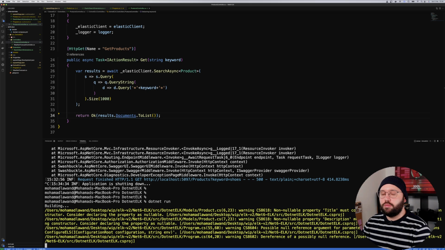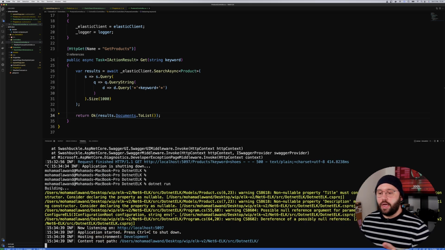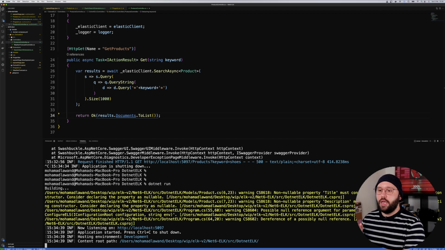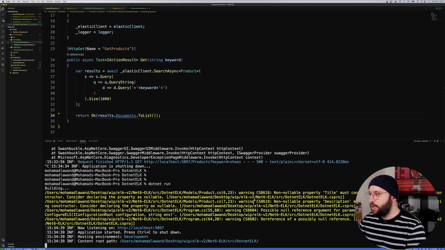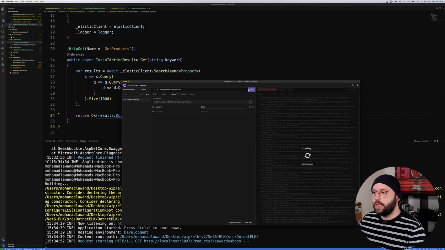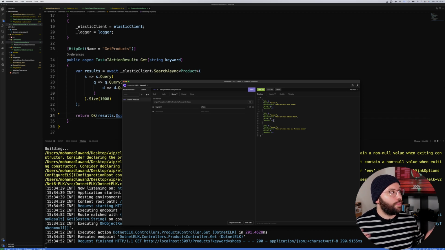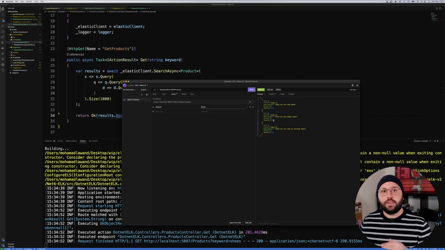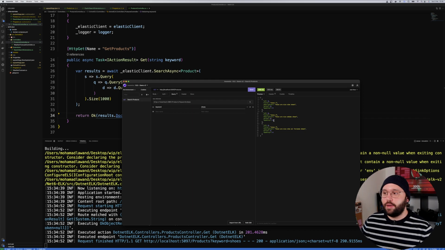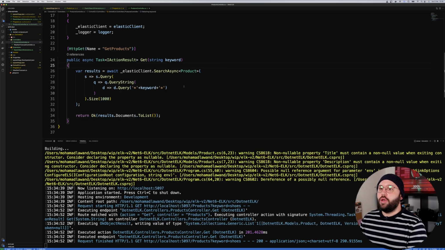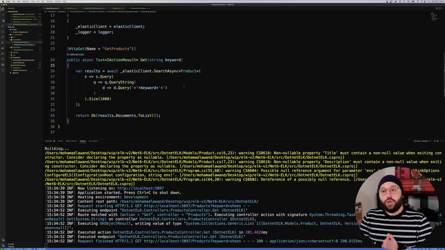Let us stop the application and run it again. Right now, I think there's going to be some data from previous testing I was doing, but we should see some results coming in. So let's go back to Insomnia and run this again. And we can see here that we got some results. Again, I have already pre-populated these results, so we can see some data here. In your case, you shouldn't see anything. But the reason I did this is so we can actually see this, and I was testing it as I was going. So right now, we know that our result is working, and we are getting the result as it should be.